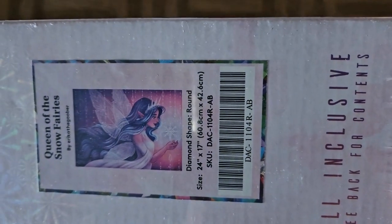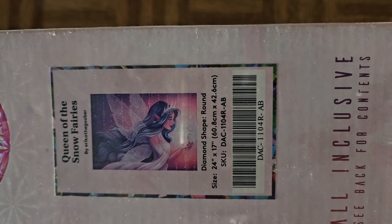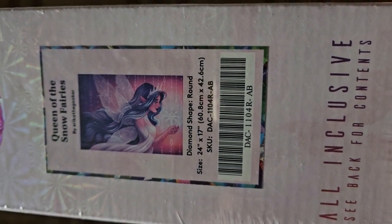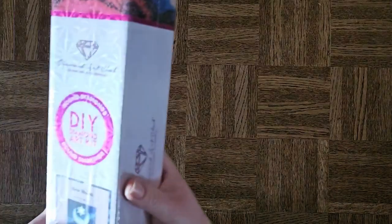Now, what's this one? Ooh! We have Queen of the Snow Fairies by Erica the Goober. I love this artist so much. This is another round. She is going to be 60.8 by 42.6 centimeters, or 24 by 17 inches. Just look at all those pinks and purples. Ugh. A friend of mine actually just finished her, and it was gorgeous. And I want to do it, but I'm going to say that about every kit that I own. So I want to do it right now. But I can't. For one, I don't have that many storage containers. And I don't have the time to do every painting all at the same time. Especially not with how much you're going to see.